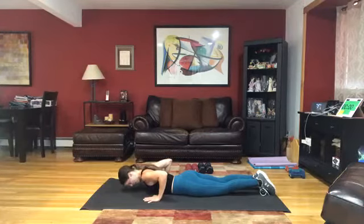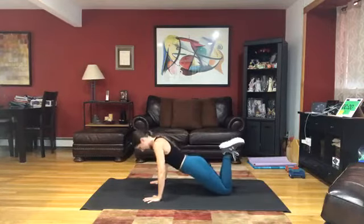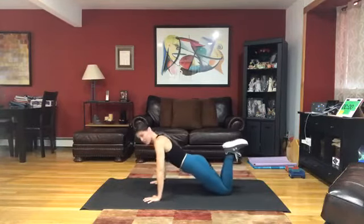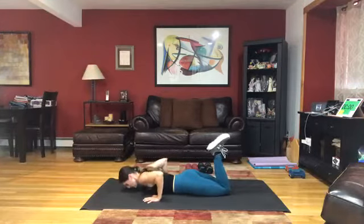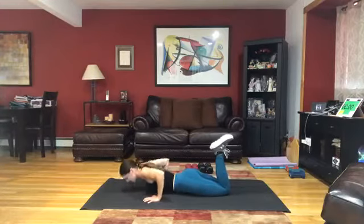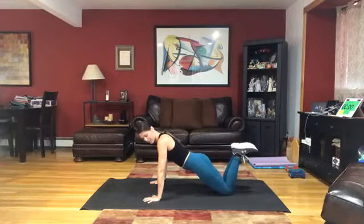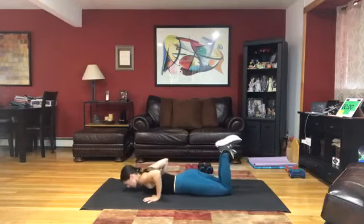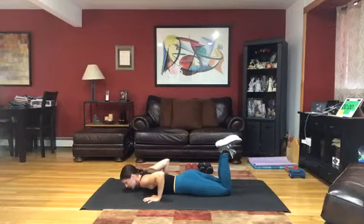Then our hands are gonna come right next to our chest, slightly outside, bend your knees or on your toes, and you're gonna push up from here, keeping it narrow and close to the body with those arms, okay? Again, if you can't get up from the floor, you can just push and come back down here, all right? Or you can start up here, and you can come down a little bit and back up, okay? I happen to like trying to push up from the floor. You get a little bit more work, even if you barely get up, okay? But completely up to you, you can do it either way.